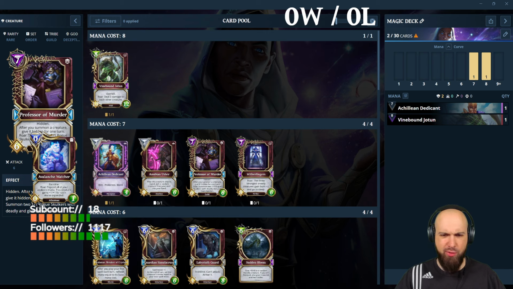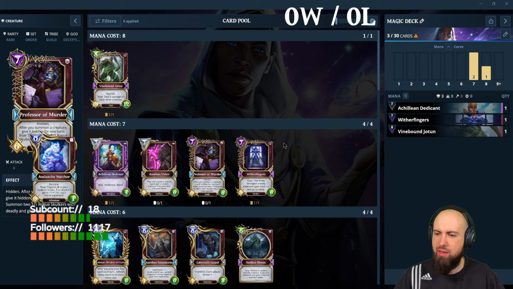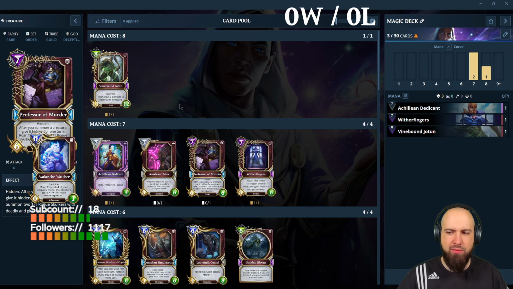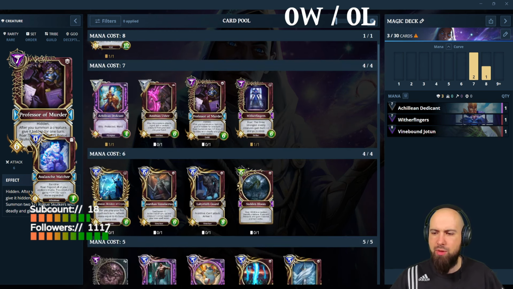After you summon a creature, give it hidden for one turn. Roar. Summon 2/1/1 rogue skulkers with deadly and give them hidden. Well, this might be cool. I'm not sure. Witherfingers we can take. I think Achille and Dedicant and Witherfingers are probably better because they are doing something to the enemy creatures right away. But this could be good.